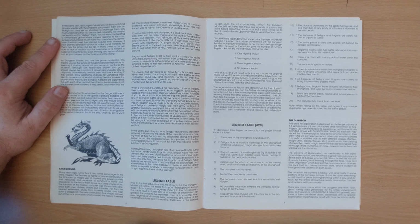You're just rolling. I would think that the Games Master of these days would want to maybe put some kind of challenge in there that the players, when they're making too much noise, might attract attention or something like that. But in this, totally random. And then we go through the encounter areas. So we've got the entrances and leading through.